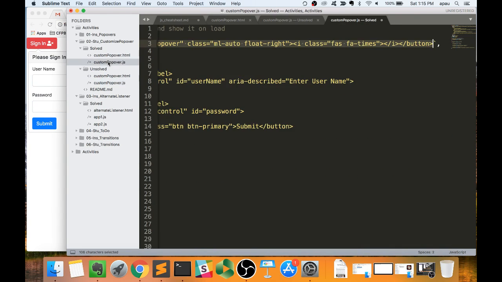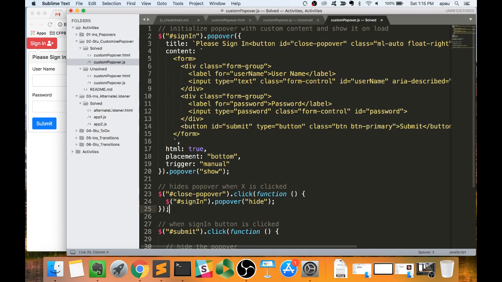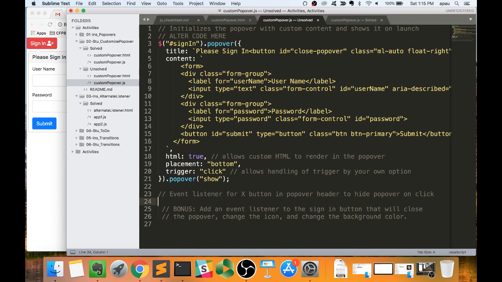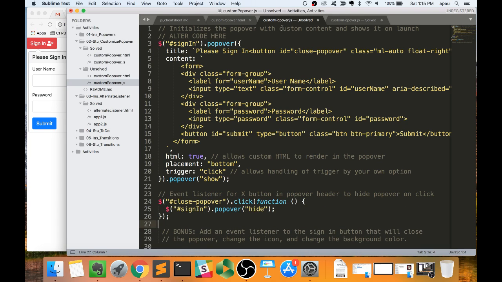This X does nothing, but we're gonna assign an on-click event to it. So now we're going to go and grab this from here and move that over to our unsolved JS. And what that is, it's going to take the ID of the button that we created in the title. On click is going to do this function of work.